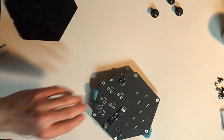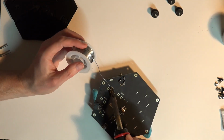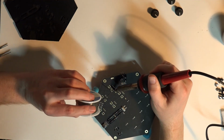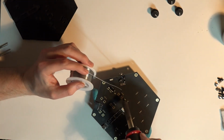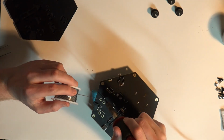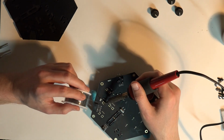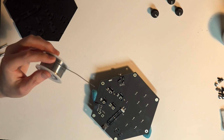It works really well. On these bigger pads for the potentiometers, you don't need to fill that whole thing up with solder. You can, but it's just not necessary. Just put enough to make the connection and to keep a sturdy mount for the component. God forbid if you ever have to take the component out. It's a hell of a lot harder to do it when it's just chock full of solder.